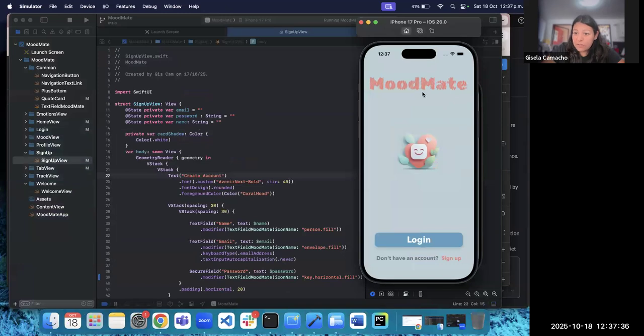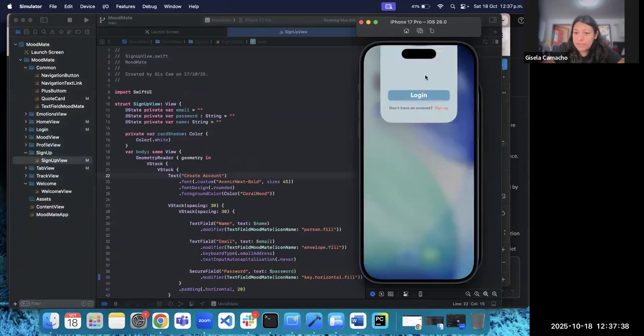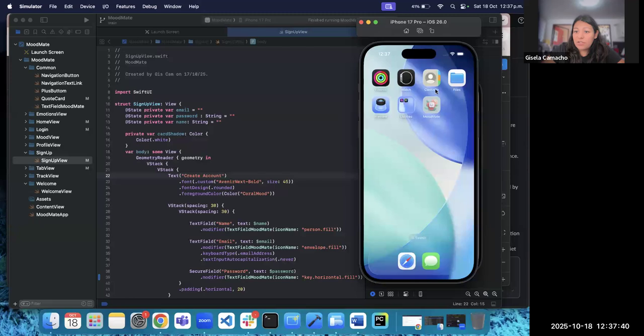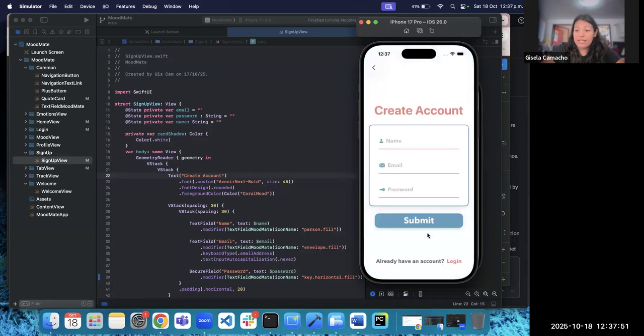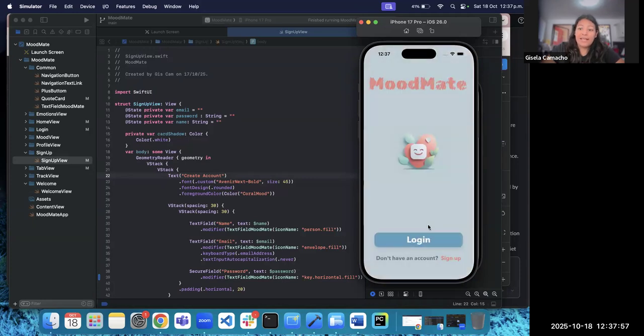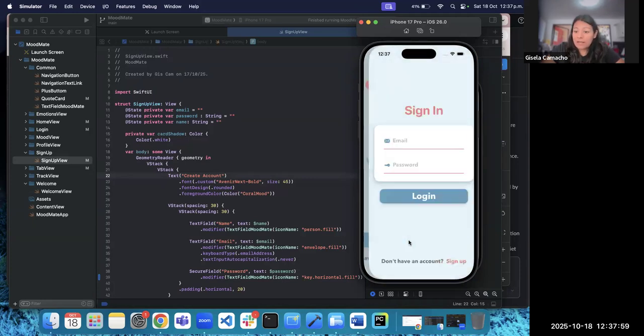Okay, I'm going to close this to show that the icon is working here. So the splash took just some seconds, but it is there. And what happens if I don't have an account? I can register or create my account and submit that, or go to the login in case I already have an account.